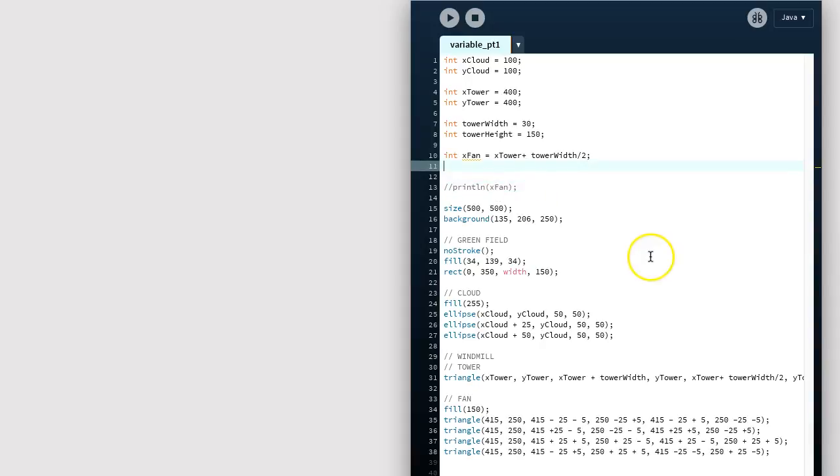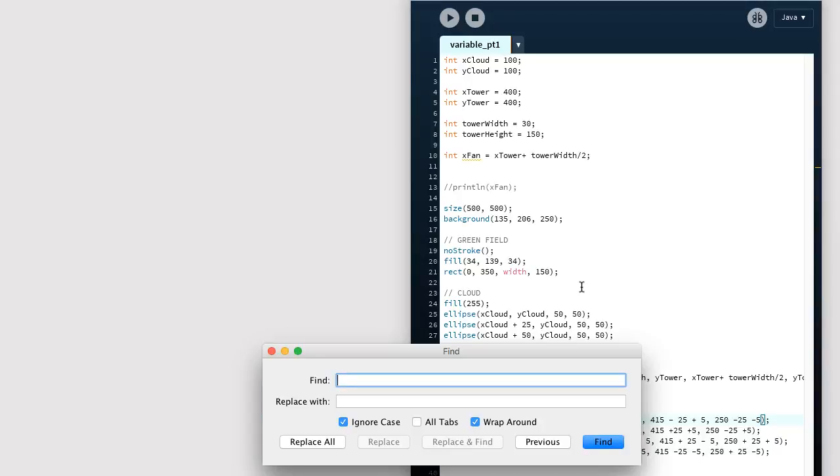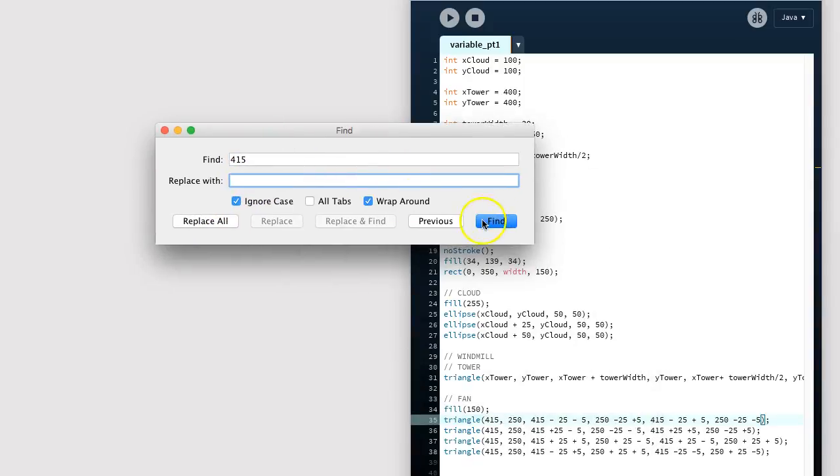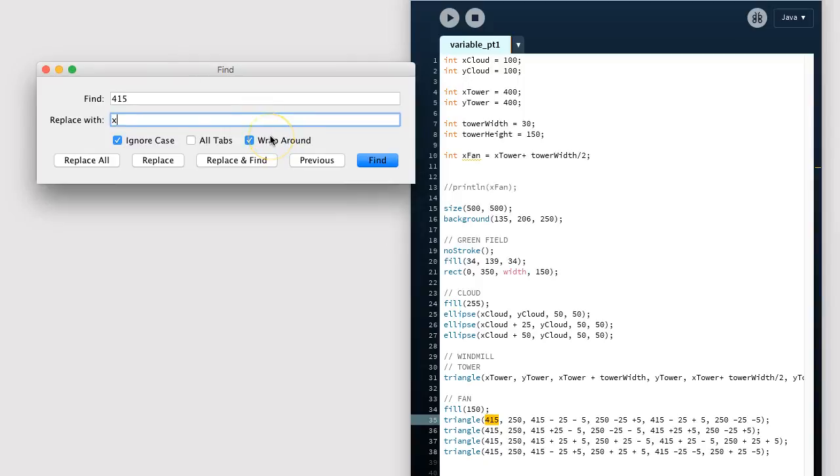And after that, we want to change all the 415 with xFan. To make it faster, I'm on a Mac, so I will press Command and F, and I'm looking for 415, and I would like to replace 415 with xFan.